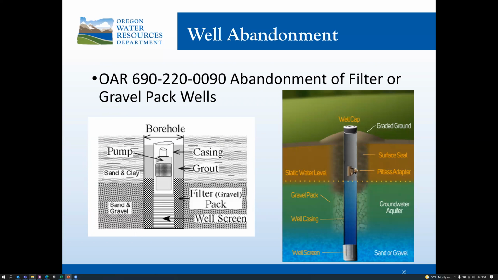Continuing down the road of abandonments, there are special caveats for the abandonment of gravel and filter packed wells. This is described in OAR 690-220-0090. So gravel pack or filter pack abandonments must receive written approval, i.e. special standards from the department prior to beginning work. Any method of abandonment proposed must ensure that all perforated sections of the casing will be pressure grouted throughout and that the remainder of the well is filled with cement grout.